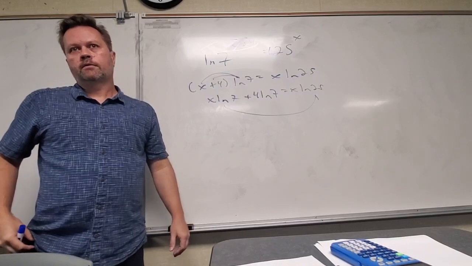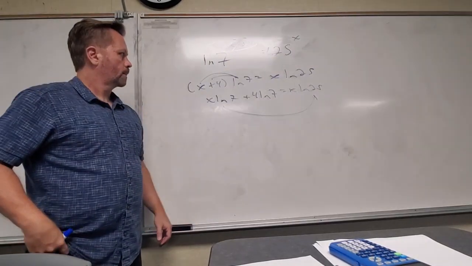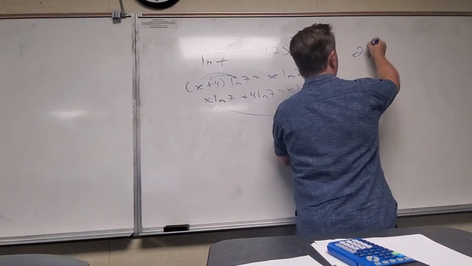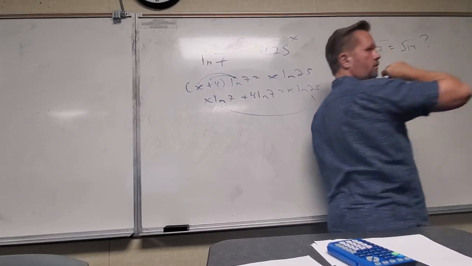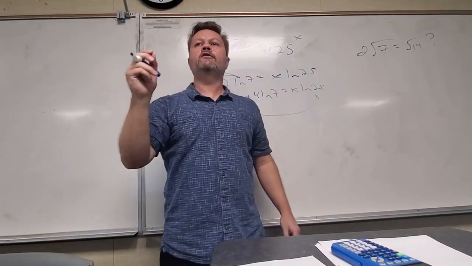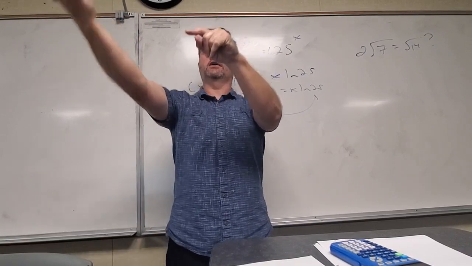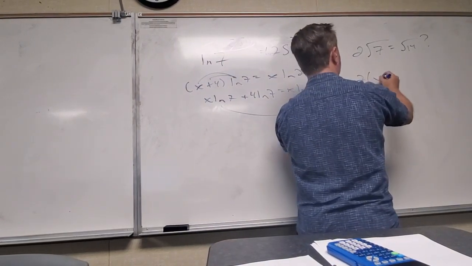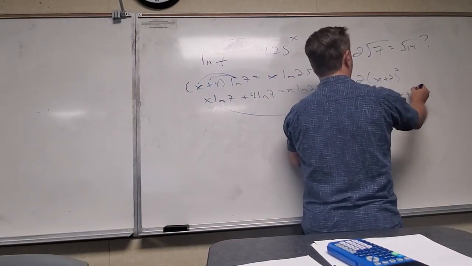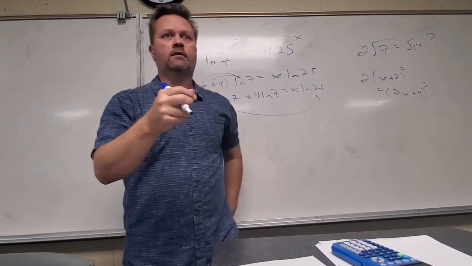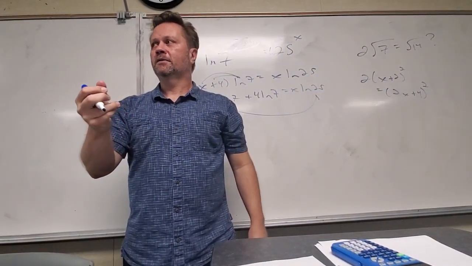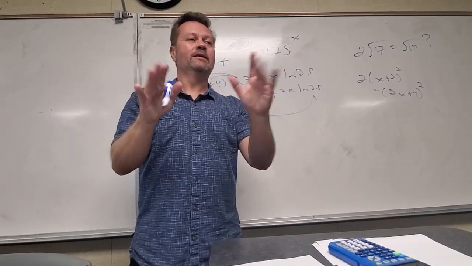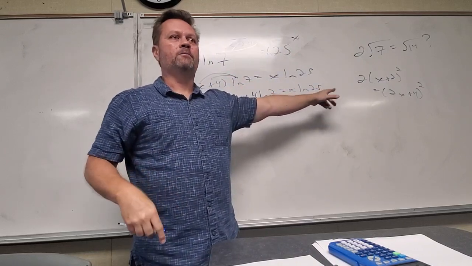So you can't do natural log 7x plus natural log 28? Oh, no. Okay. Is 2 square root of 7 equal to square root of 14? So in general, there are very few functions where a coefficient in front of a function can just come into it. The most common mistake I see is something like twice (x plus 2) squared equals (2x plus 4) squared. Do you guys see that that's a mistake? I could have just said, maybe that's fine, right? But that's no good. I know it. What mistake did I make?